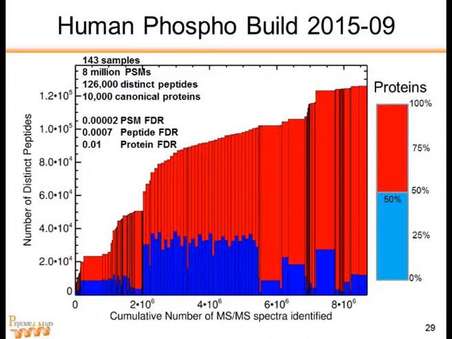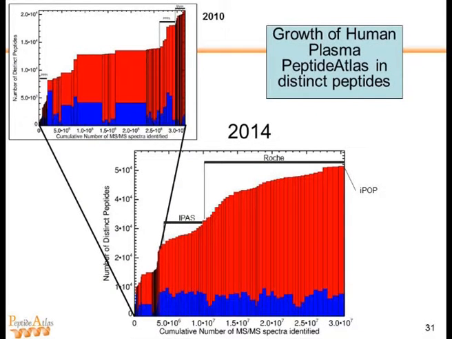This is from a relatively modest number of samples, purified by different phospho enrichment methods. And consequently, this PSM FDR is a little bit higher. Is it? Yeah, it's a little bit higher because it is a smaller number of experiments. But if you think about it, 50% coverage of phosphopeptides is pretty startling.